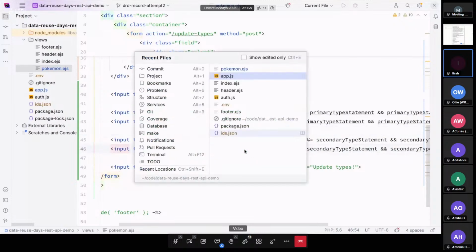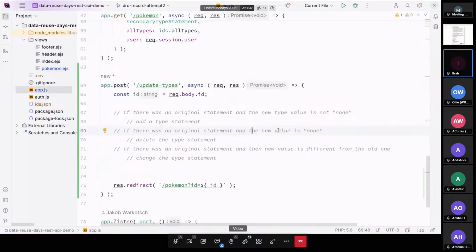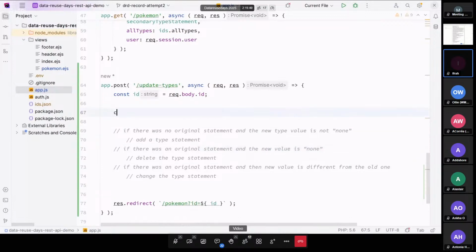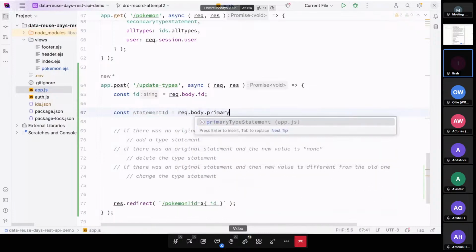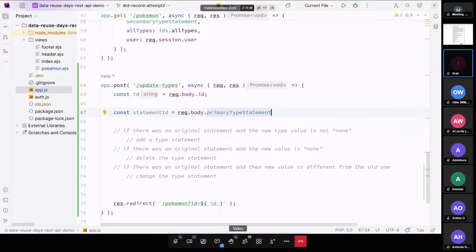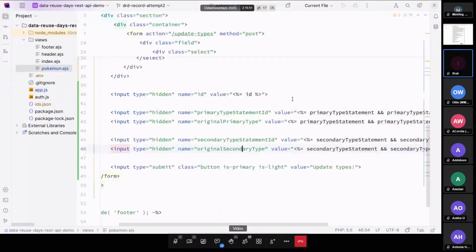Okay, and now we can take a look at making the actual edit here. So back to our app.js we go, and let's define ourselves some variables. I'll do const statement ID equals request body primary type statement ID. Is that what I called it?